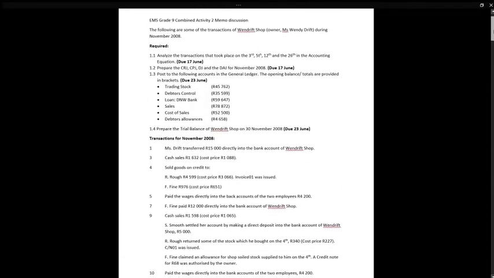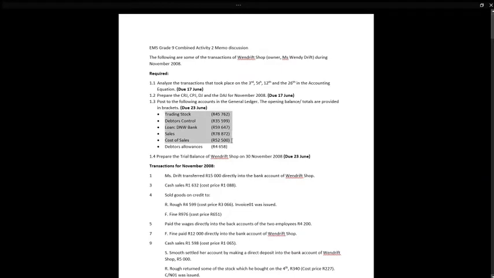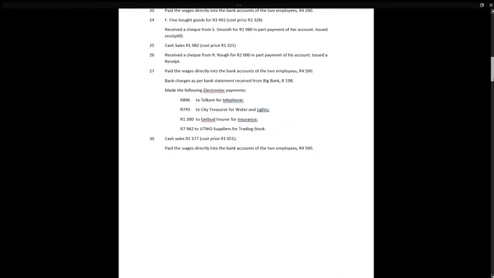where they ask us to do the following transactions in our general ledger. Remember, I'm going to do all of the accounts that we used with you, but these are the only ones with opening balances. All of the others, opening balances will start with 0. Right, so let's go to our general ledger.